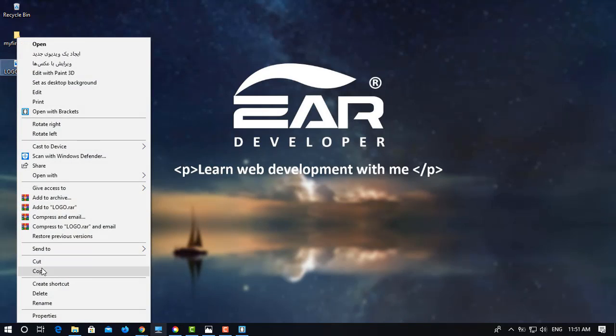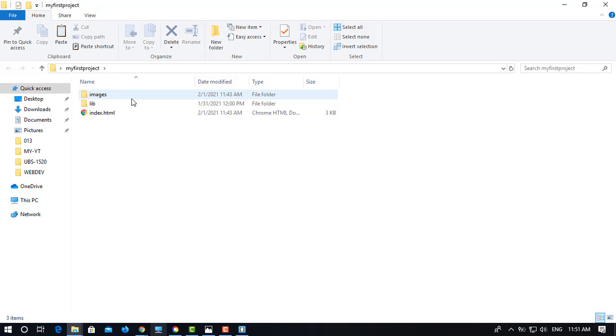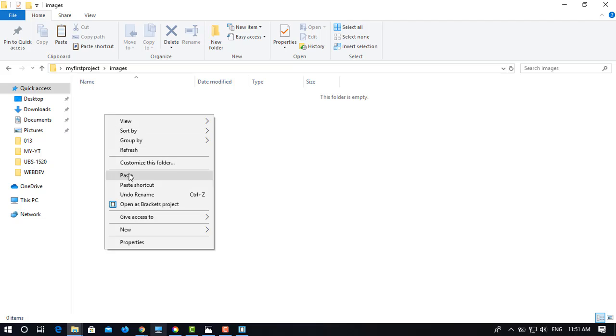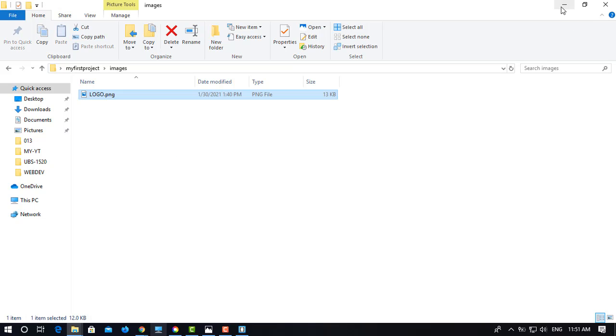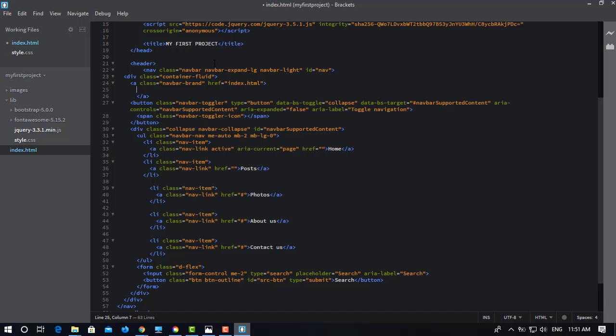I'm going to copy this, open my project folder. Inside our project folder we have an images folder, and I'm going to paste it over here. Now let's link this one with our navbar.